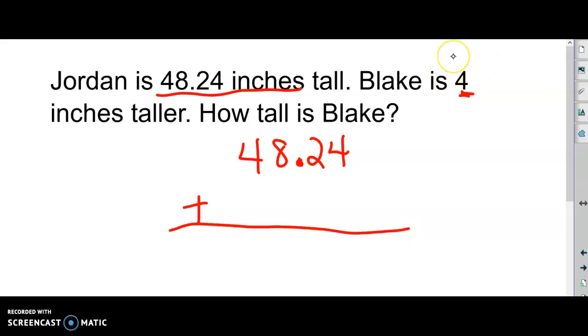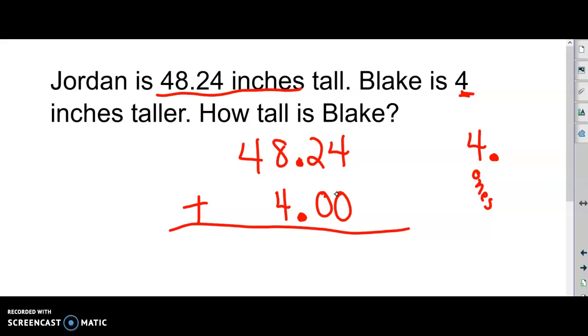Now this 4 is a whole number, and because it's a whole number, that 4 is in the ones place, which means that there's an invisible decimal point here to the right. There's always an invisible decimal point to the right of the ones. So that 4 has to line up with the ones. When I look at 48, the 8 is in the ones, so the 4 inches has to be there. Make a decimal point and put a 0 under the tenths and under the hundredths. Annex those 2 zeros in there to fill in those empty spaces.